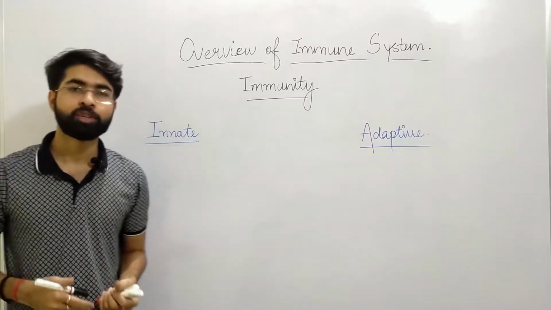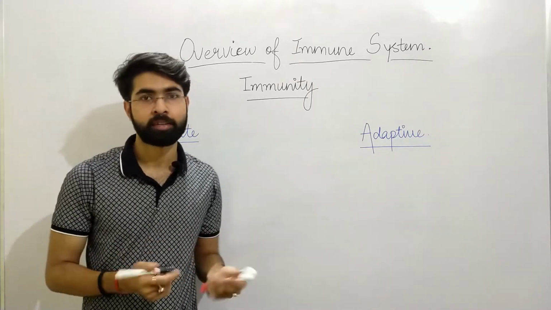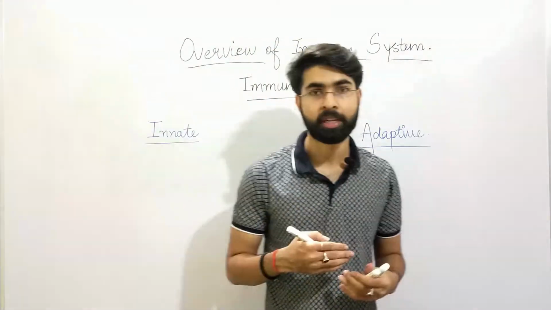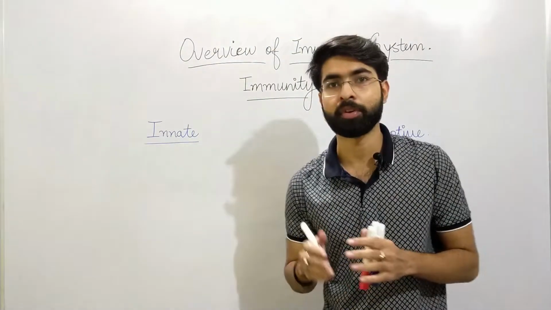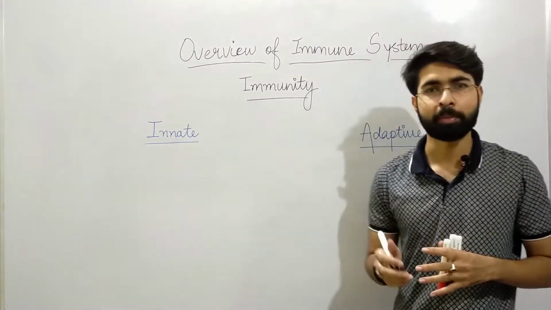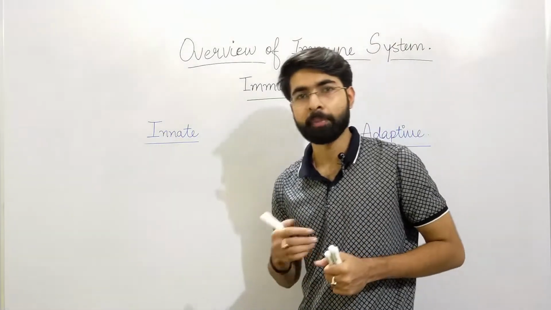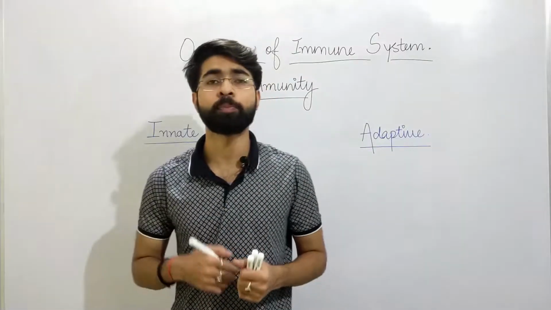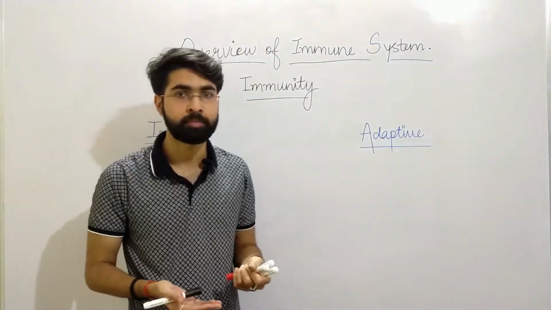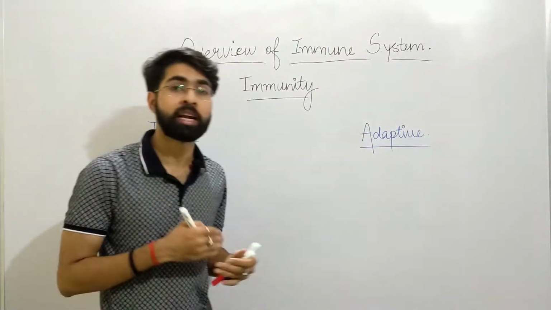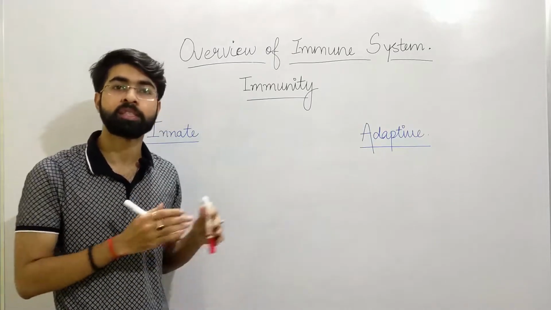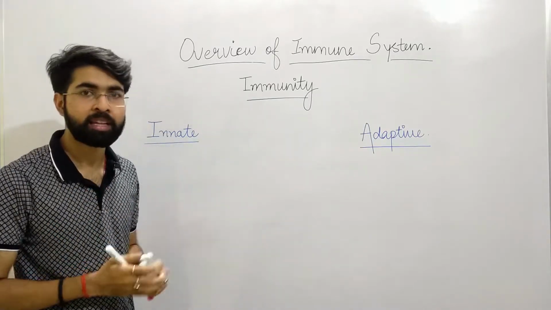First let us take a small example of what immunity does. First of all, think of your body as a city, and there are a lot of police and army people there to protect the city. Whenever anyone tries to break into your city and do bad things, that police person or army person is there to catch that person and remove them from the city. It is just similar to that.